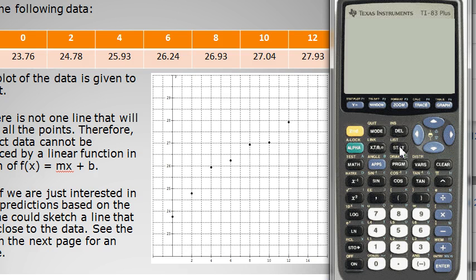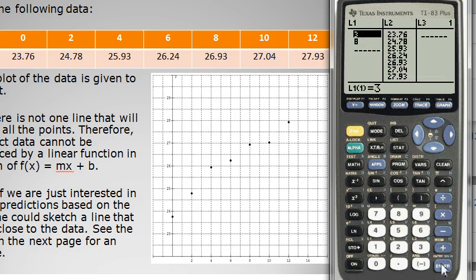Okay, make sure your calculator's on, then go to Stat, and we're going to edit the list of numbers. Now L2 is exactly what I need. I'm trying to save time here, but L1 isn't, so I'm going to come up to L1, hit clear, and then enter. That's how you can always clear out numbers. So 0, 2, 4, 6, 8, 10, 12. And these numbers happen to line up right here.